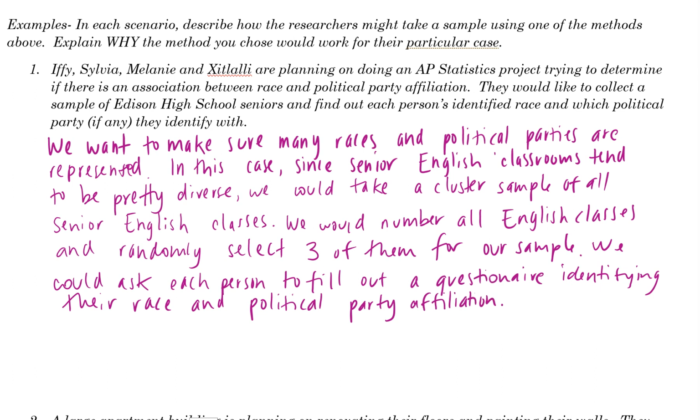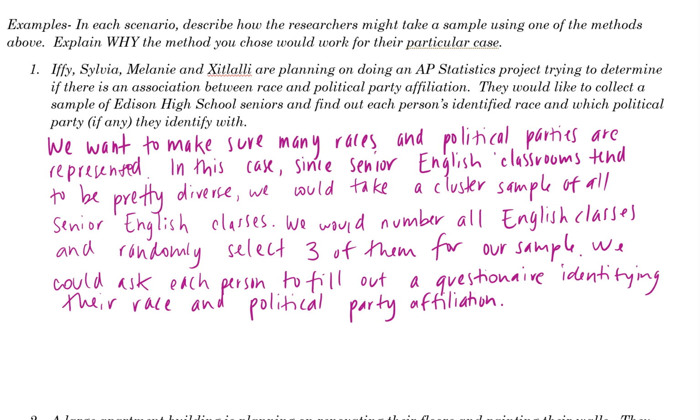Okay, so here's sort of my idea. Your idea may match mine, it may not, and we'll talk about why I chose what I chose and what ideas you could have come up with that were good or bad. So, in this case, we want to make sure that many races and political parties are represented. We don't just want one race or one political party, because we want to see if there is a connection between political party and race.